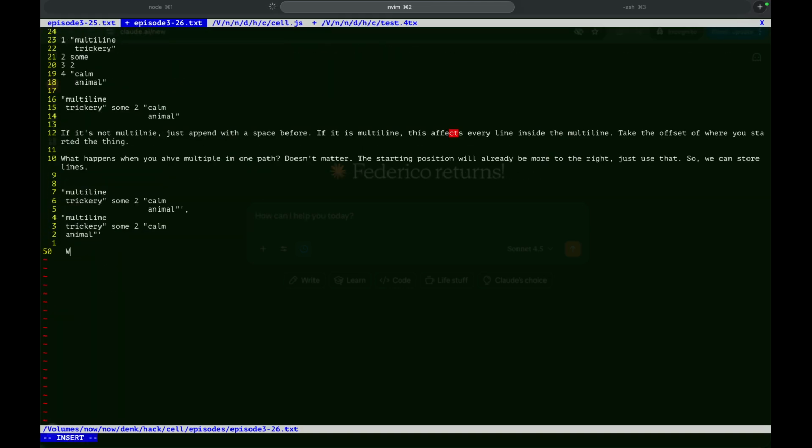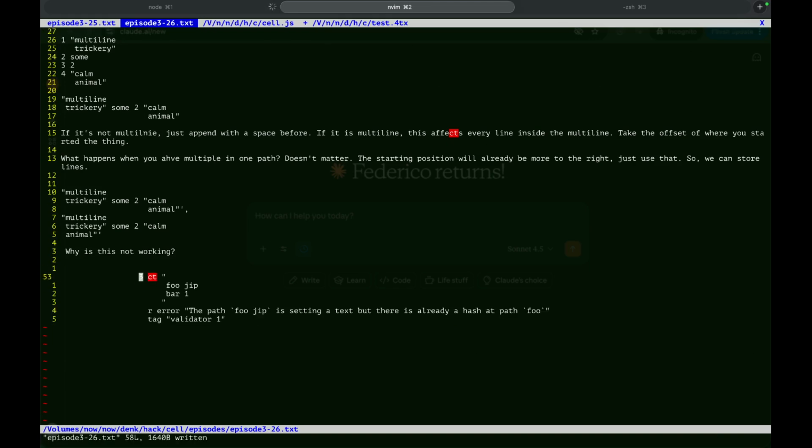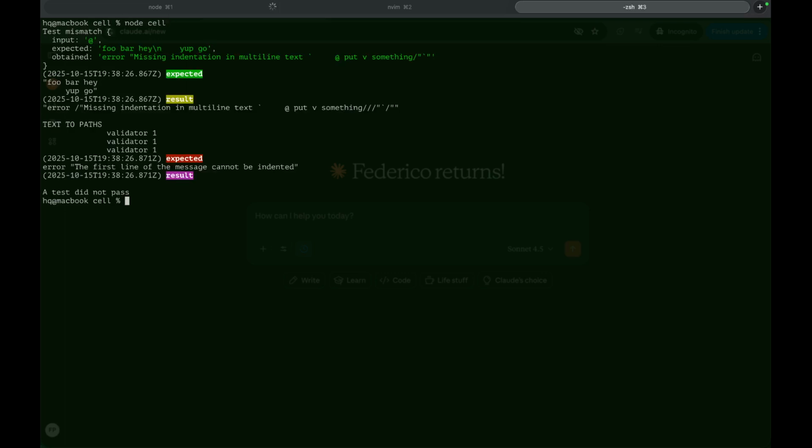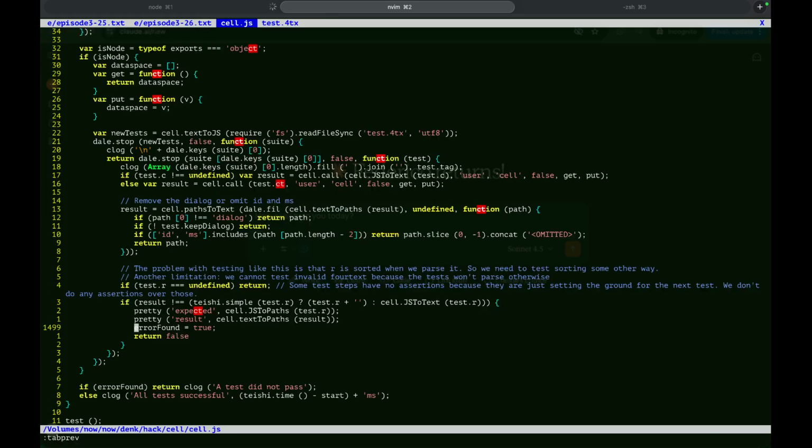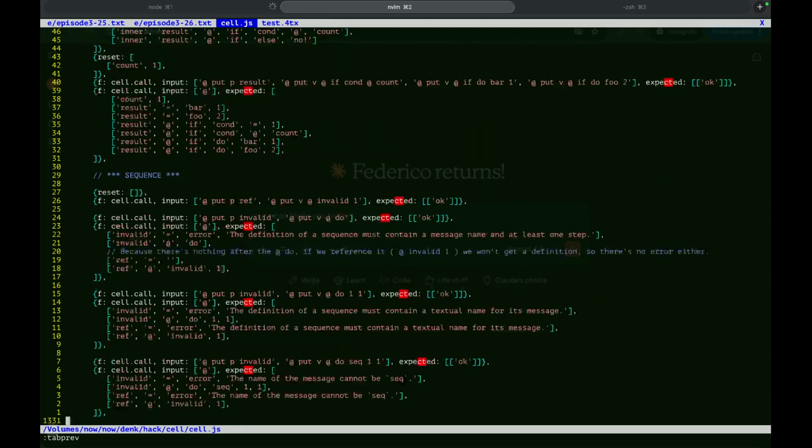What's this one? Test. Maybe I should start rewriting the test from the top and finding it properly.